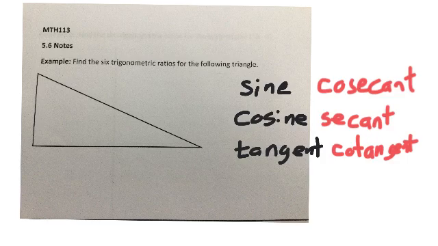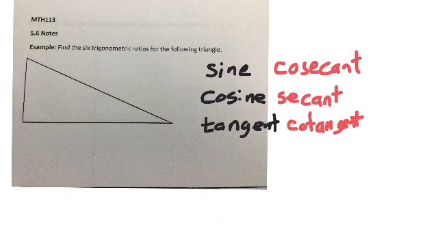And the way I always remember that is each pair, the original trig function and its reciprocal, has one co in it. Sine and cosecant form a reciprocal pair. Cosine and secant form a reciprocal pair. Tangent and cotangent. So you see how in each reciprocal pair, one of them has co in it. I always used to get cosecant and secant backwards, because it just seems like cosine should go with cosecant. Okay, but they don't. Each pair has one co in it.